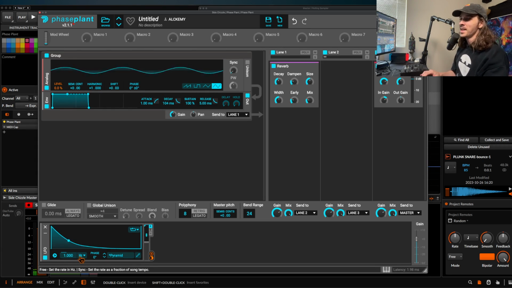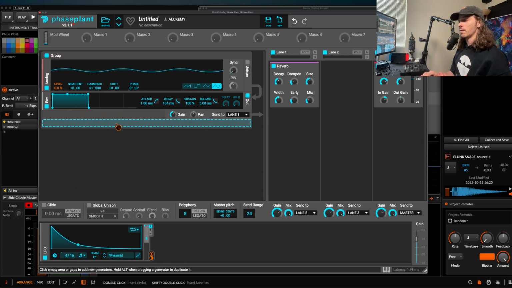So depending on how you play your notes, if you're playing a chord or something within the interval, which in this case is 1 hertz, if we were to set this to a sync at 85 BPM, depending on how you play the cluster of notes within that time frame is the rhythm that you're going to get. So.